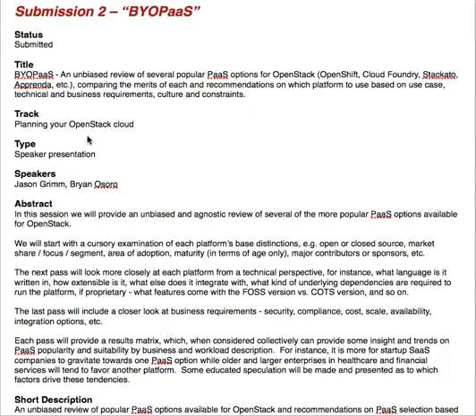The next one here is platform as a service, which is a very popular topic, and I try and put myself in the mindset of folks just coming into OpenStack and being kind of overwhelmed with all the content that's out there, and I try and submit submissions sometimes that are in the beginner track, and would help people get a general understanding.